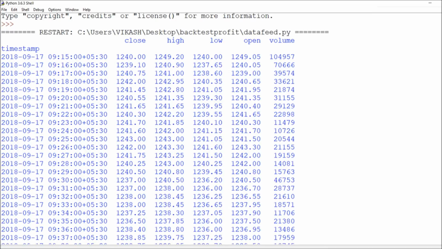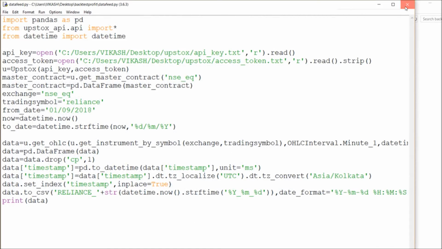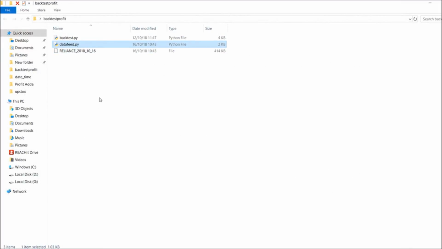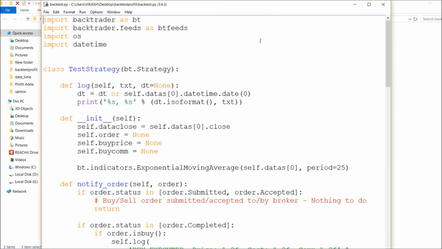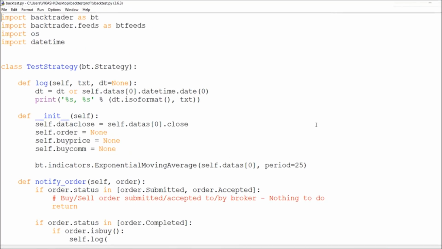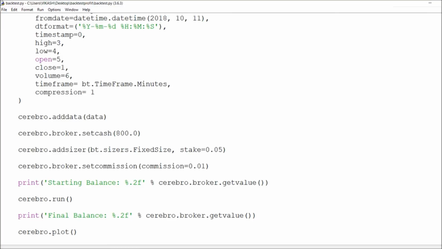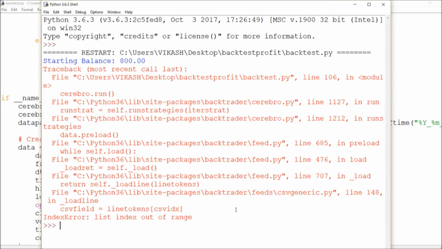Now I'm able to do things and I can backtest these. Up to this part of the video I'm going to show how I am backtesting exactly and talk about these things. Then we will go step by step for the other things. This is one of the strategies which is coded, which I'm going to run.